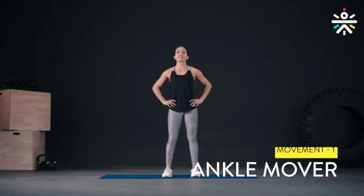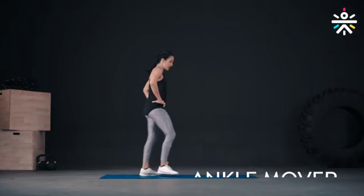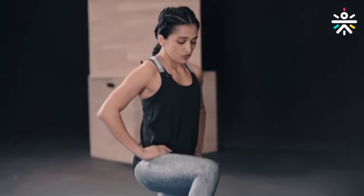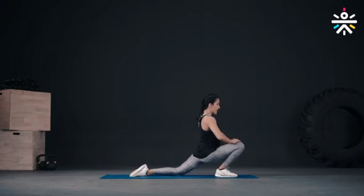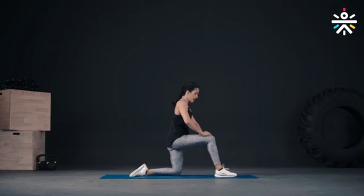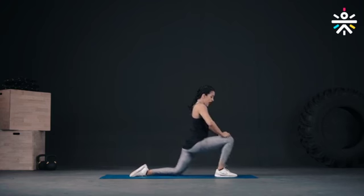Our first movement is the ankle mover. Instructions first and then we do this together. Go down to a lunge, right foot in front, left at the back, drop your left knee down and toes pointed out. Now push your knee as forward as you can. Ensure the heel is pressed down and the heel doesn't come up at any point and come back for a few seconds. So go in front and back.